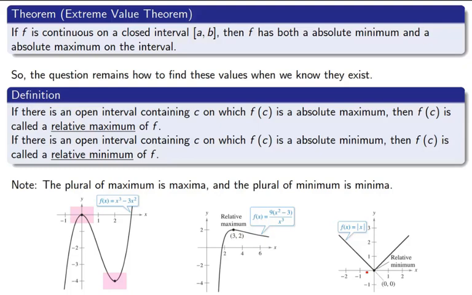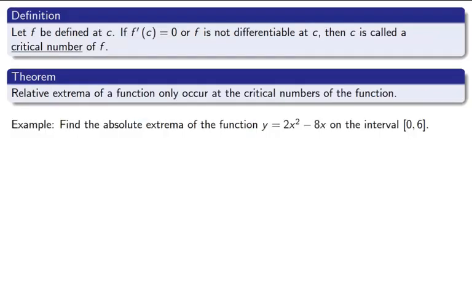With that said, if we think about this, everywhere it hits a max or a min, it has a horizontal tangent line, or perhaps there might be no derivative whatsoever. This is what we call a critical number. A critical number is a point where the derivative is either 0 or undefined. You might hear me call this a critical point or a critical value. They're all the same idea. We look at where the derivative is 0 or undefined.